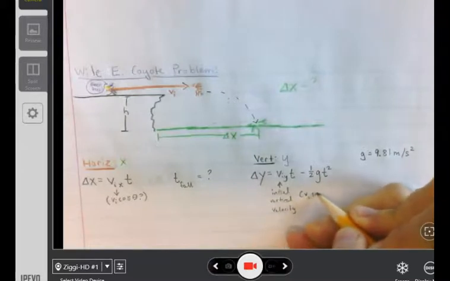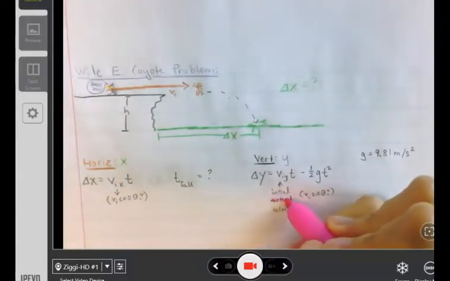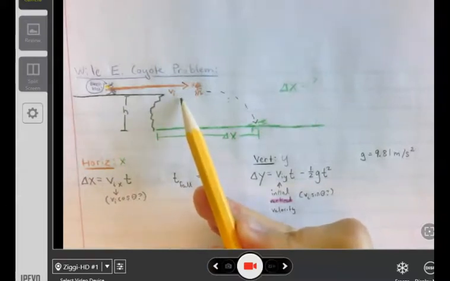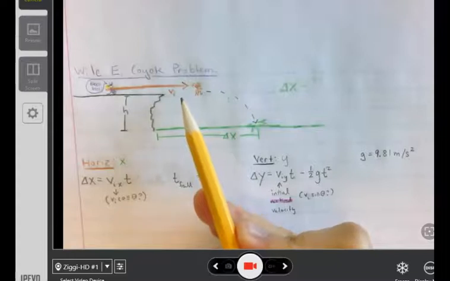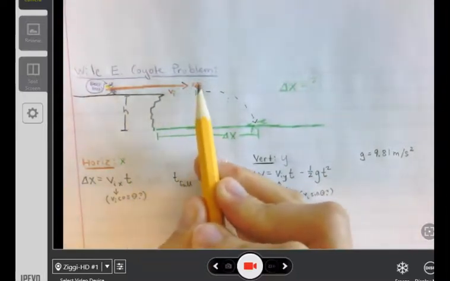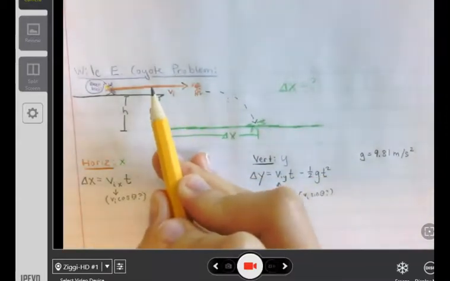And it doesn't matter how you write it as long as you know what it means. You could write V i sine theta just like you wrote it on the other side. When's a really good time to write V i sine theta? When there's a big old theta in your problem. If there isn't a big old theta in your problem labeled in the picture, you may want to choose to write this information differently just to make it look less confusing. Ladies and gentlemen of coyote land, what is the initial vertical velocity of this coyote? Zero. Why? It's falling. What direction is the initial velocity? It's down. Check the picture. What is the direction? Why horizontal? Yes, the coyote starts horizontally. Initially is as the problem begins. And you saw in the movie clip very dramatically, as the problem begins, the coyote is not falling. Here is the initial velocity. The coyote runs straight horizontally off the cliff.